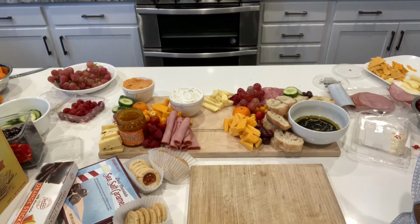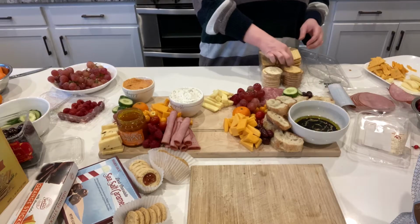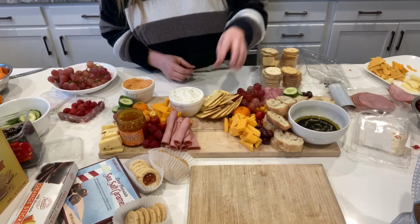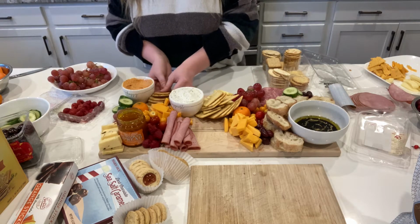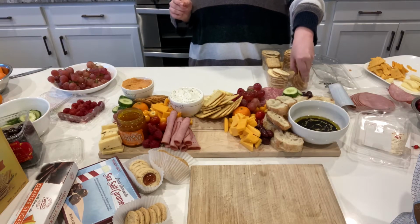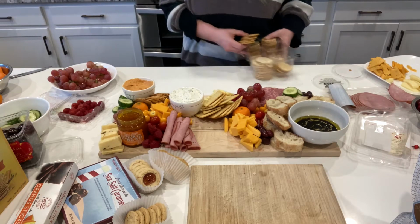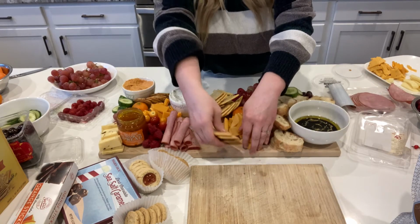Next, we're gonna do our crackers because these are pretty necessary for all of the meat and cheese. So I'm gonna have some crackers back here. And then I'm gonna do some of these multi-grain crackers right here. I probably honestly got way more food than is gonna fit on this board. So we will just see how it turns out. Okay, and then I'm also gonna stick some, probably right here.